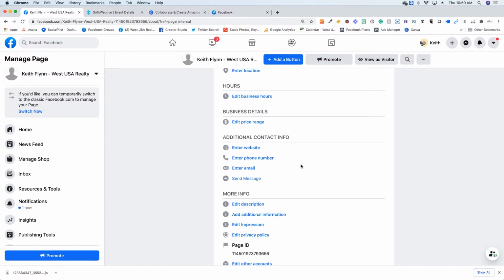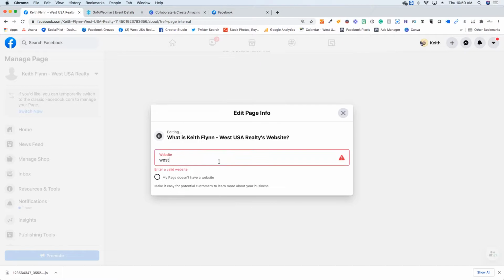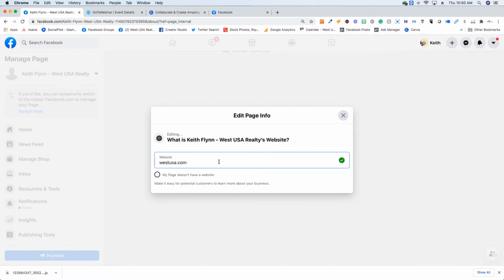From there, your contact information. So here's where you're going to enter your website, your phone number, your email address. If you haven't done so, just hover over the blue for each section, click on that, and we're going to enter in your website. Now, if you're with West USA, you know we offer free agent websites. All you need to worry about is purchasing a domain name, and then you can create and request a free business page. It's pretty much a single landing page, like a digital business card that has an MLS search availability to your visitors. You can go to your My West USA dashboard and request that free agent site if you haven't done so.